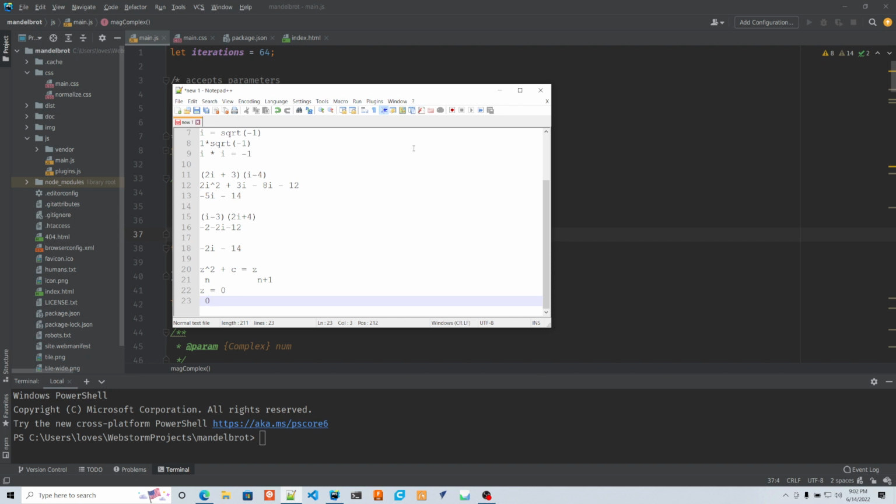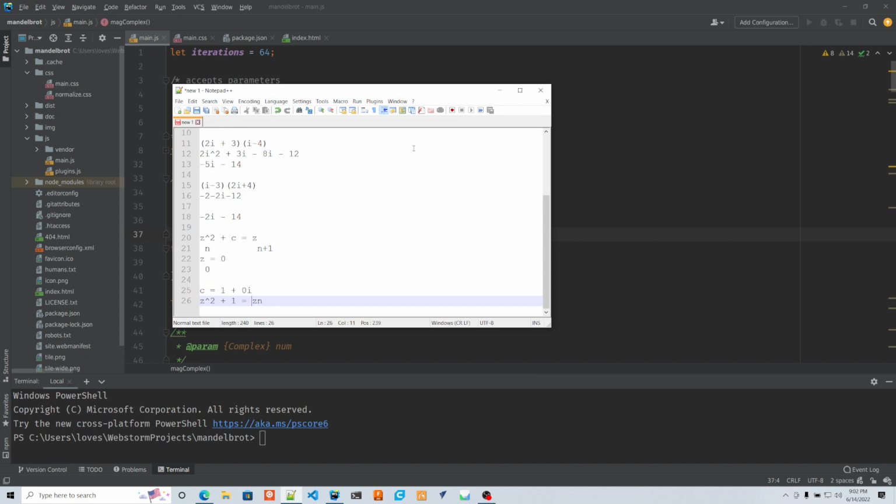So how do I explain this? If I did z squared plus 1 equals z sub n plus 1, so our value of c equals 1, or 1 plus 0i.